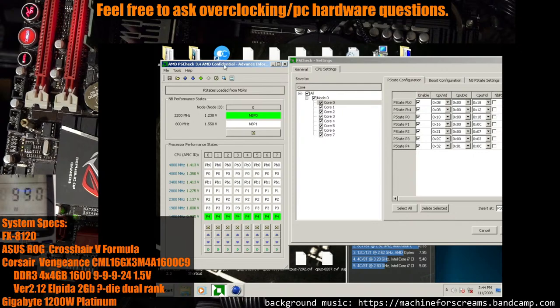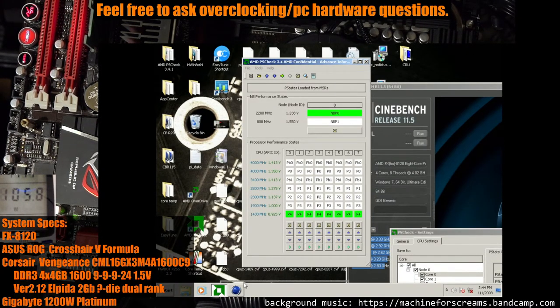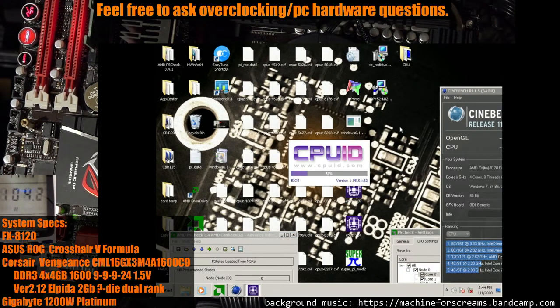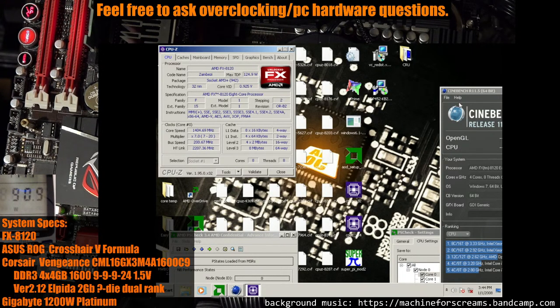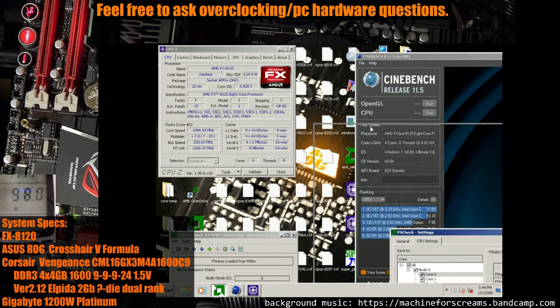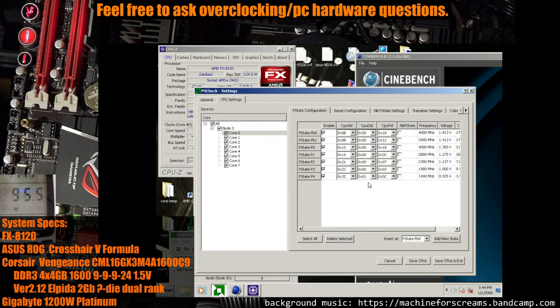So now we have the CPU. Where's CPU-Z? Man, I'm kind of starting to wish that I'd figured out how to get the capture card to cooperate with this. Okay, so we've got CPU-Z up, because I can't see anything. It's not enough pixels.